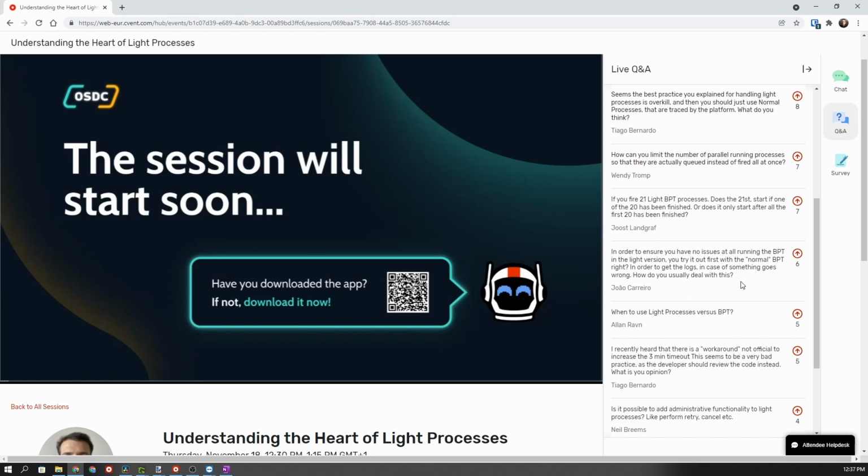You can also do this with normal BPT during the development time. So if you just do it with normal BPT and then check in your Service Center the process logs and then see if everything is going right, if there is an error or not, and also there you can just have the retry button, which you can click on the retry to automatically update the next run to now.